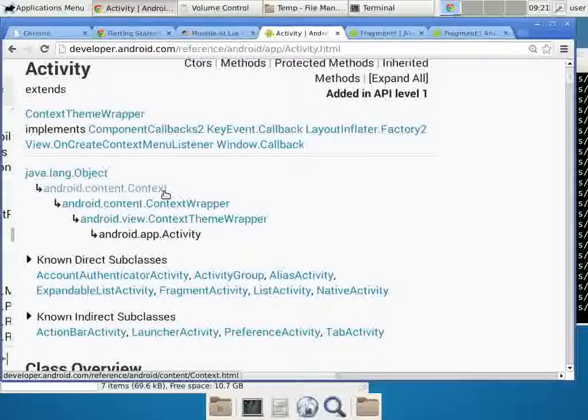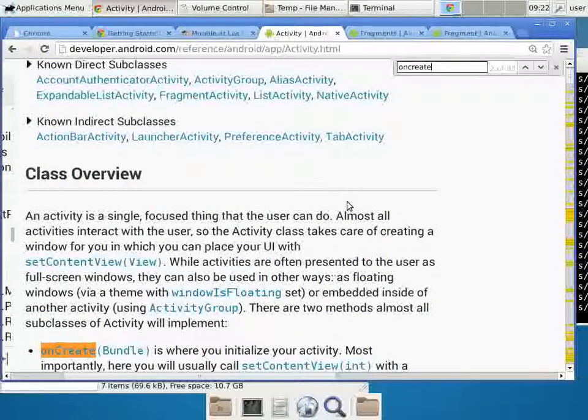A thread is basically a worker, okay? Because you can write a program, you can write any code you want, but until you have a thread associated with that code, it doesn't do a single thing because there's no worker to follow the instruction. So a context simply means that it has a worker, or is supposed to have a worker associated with it. So an activity usually has a thread associated with it. An activity is the one that has the onCreate method.